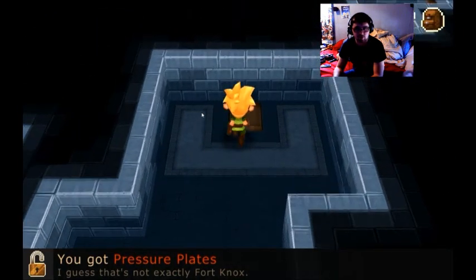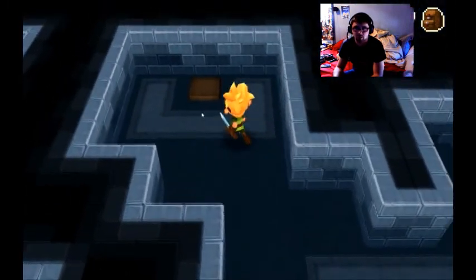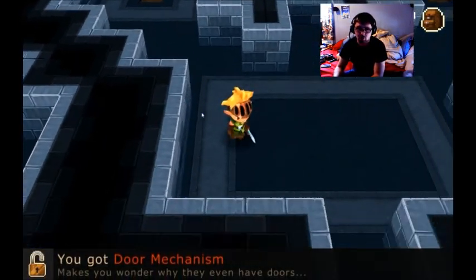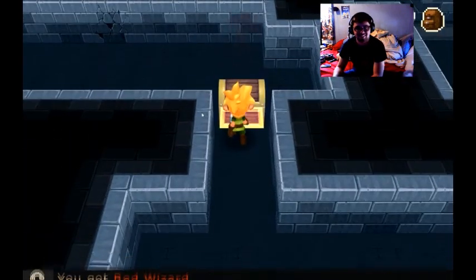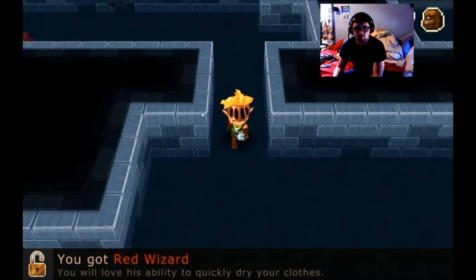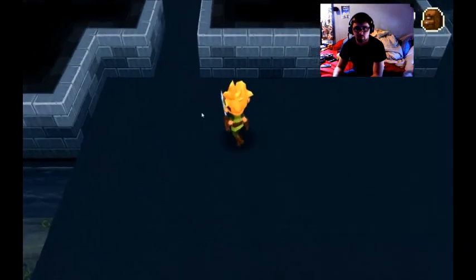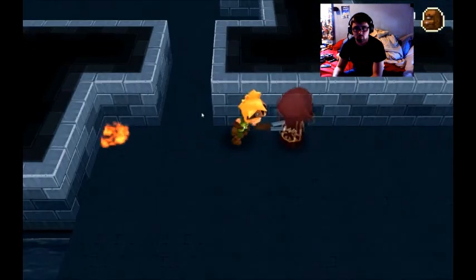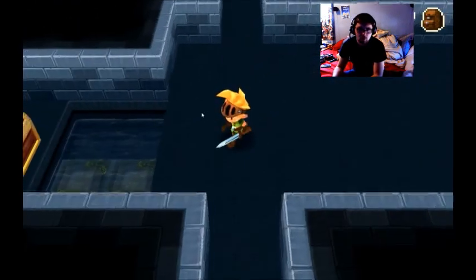You got pressure plates, I guess this isn't exactly Fort Knox. Okay, I thought this would be like, one person stands on one pad, one person stands on the other pad. Door mechanism, you're one. Makes you wonder why they even have doors. So, got Red Wizard. You will love the ability to quick. Where is he? That works. How do I get that chest though?